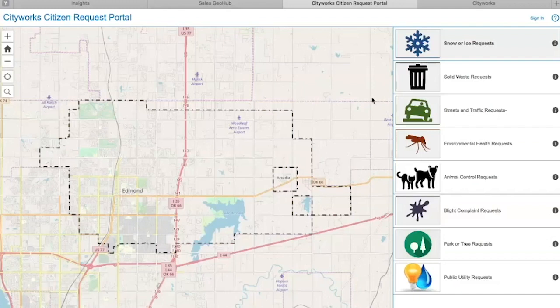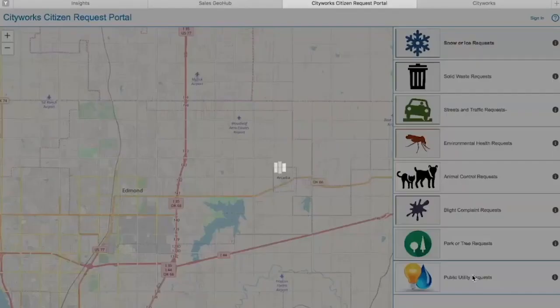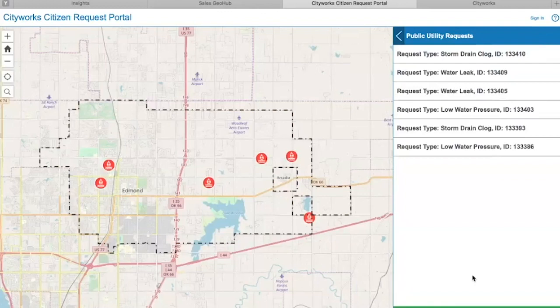And so I'm just going to go ahead and zoom in a little bit here and start to interact with the information. And so from here, I can go ahead and have specific types of issues that I might have displayed within Citizen Reporter that can then be pushed back into Cityworks for service requests. And I can see here the existing reports that have been coming in for different parts of the organization and different types.